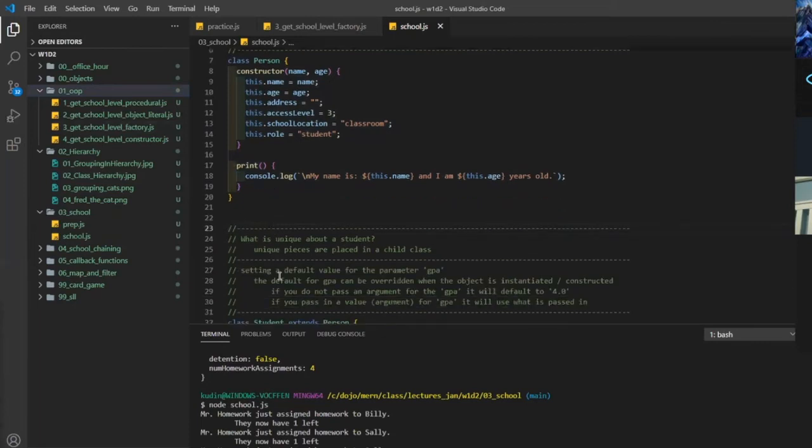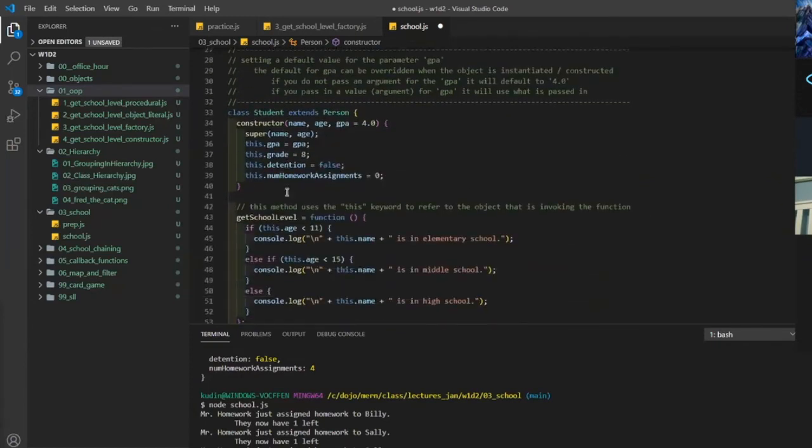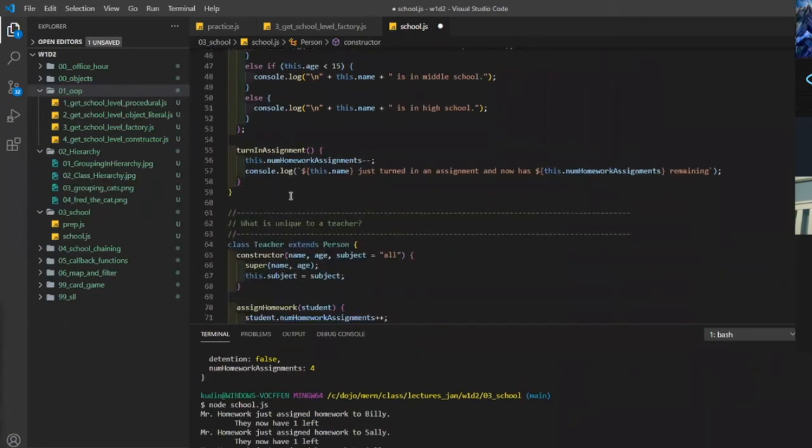And if I needed to add one more thing, maybe I needed to add to my person class, this.isVegan, right? Well, I've just added that to every single class. The student, the teacher, and the office admins all have that brand new attribute added to them. And so that is a super cool thing. Now, I know this is kind of crazy, but does it make sense?